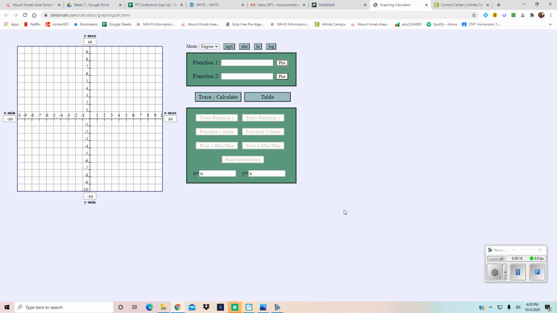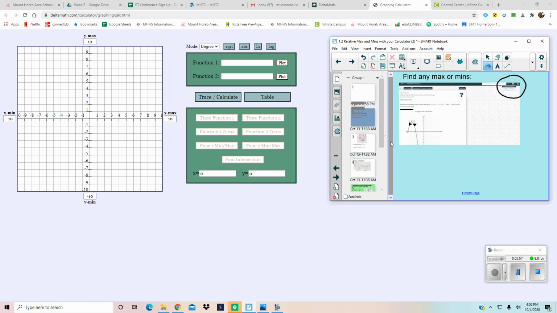Oh, see, now that's not going to let me write on there. Well, where it says function 1, that's where you're going to enter it. And then if you look down below in the green box down below, there's a function 1 min max. If you click on that min max, it also will let you enter the left of the min, left of the max. So similar to your graphing calculator. So if you want to use that tool, you could do that also.